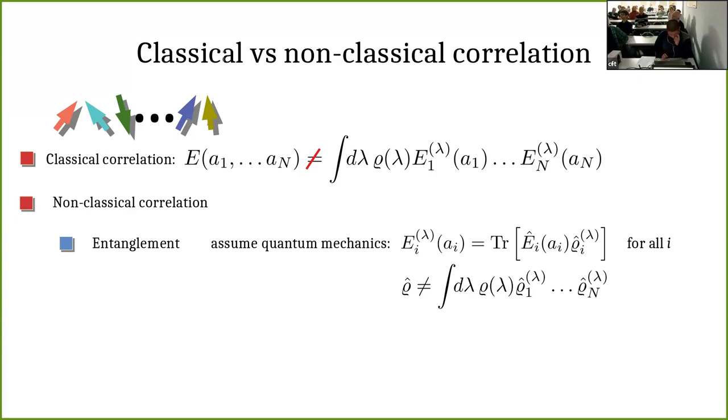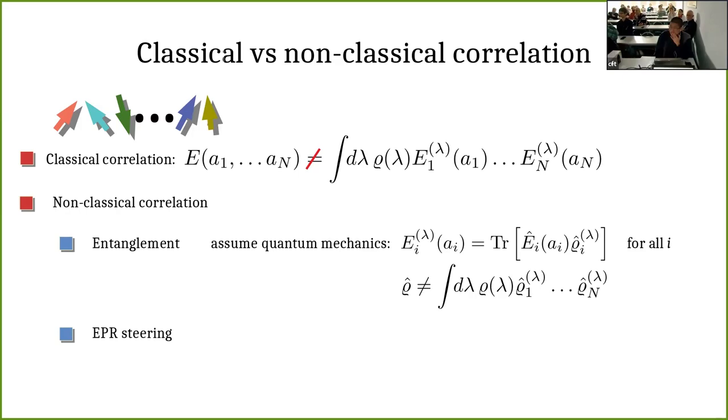So if you plug this in here, and if you are able to show that the correlation function cannot be written in this form, this means that your state cannot be expressed in this way, which we say is non-separable, or entangled. So in other words, this kind of correlation can test if your many body system is entangled or not. Now, there is something I don't understand, because you have local states in this expression. So if you plug it there, you get a local. No, what I'm saying is, if you calculate the correlation and assume an object like this, then your correlation function will take this form. If it does not take this form, then this means that this assumption is not valid. Yeah, it is maybe a bit misleading.